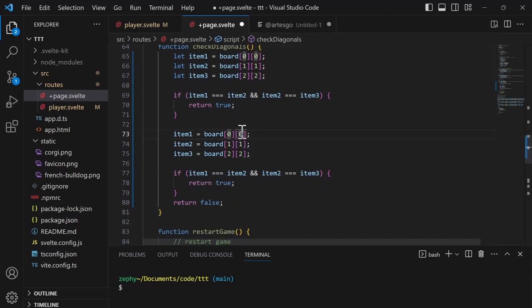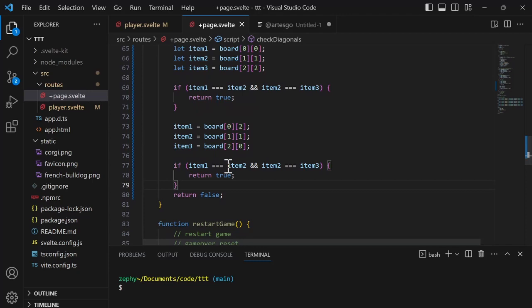But we want to switch the column around in this one. So instead of checking the 0 column on the first row, we're going to check the third column and just switch them around. Okay, so instead of 0, 1, 2, it is now 2, 1, 0. And that forms the diagonal check that we want to do.